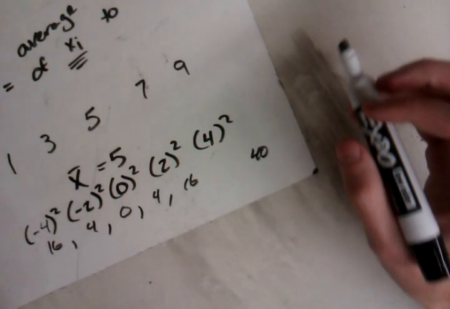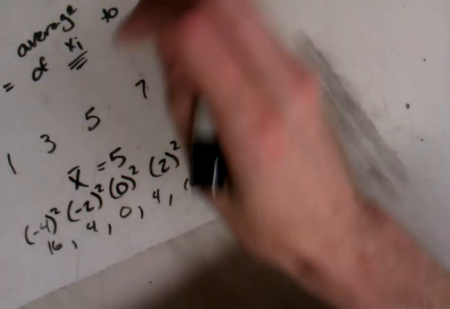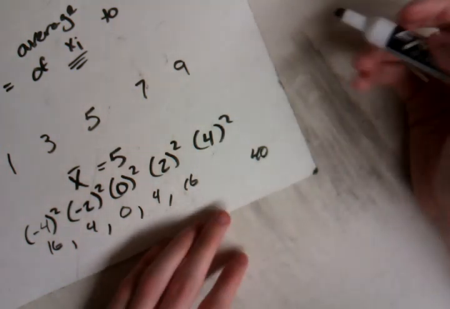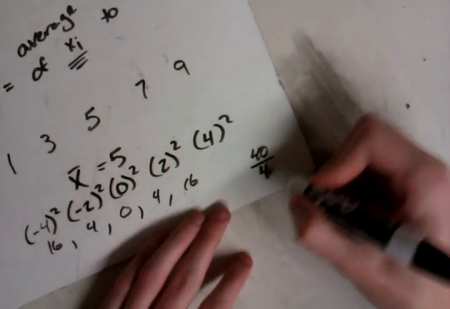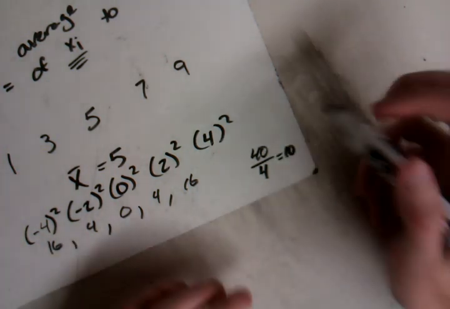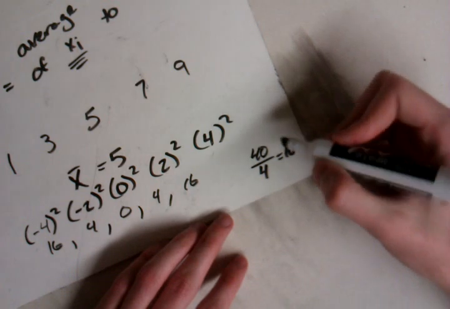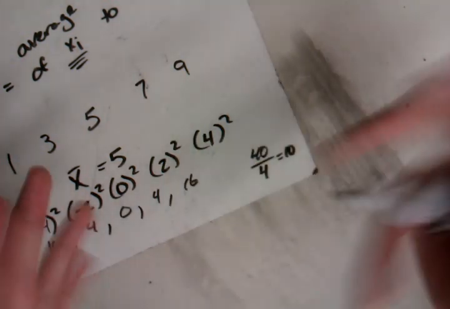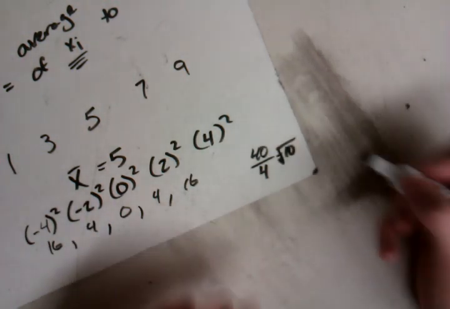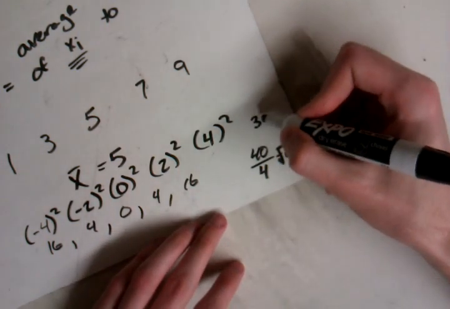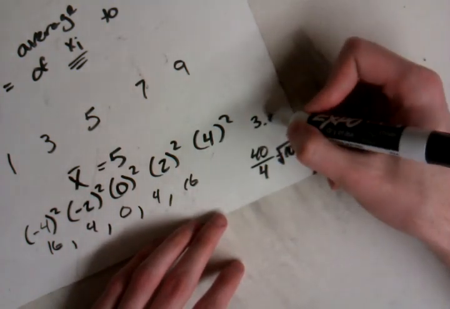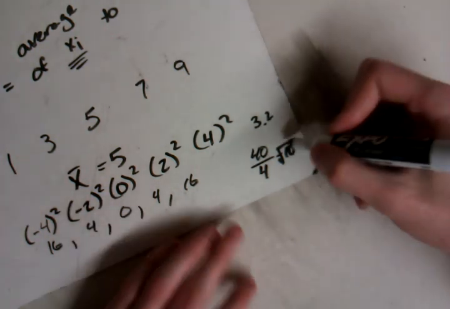And the trick here is that normally you would think I would divide by 5. But if you're looking at just a sample of the data, you're actually going to divide by one number less than that. So we're going to divide by 4. So for this data set, we'd be looking at a standard deviation of, well, remember we squared things, we've got to fix that, so it's the square root of 10. So our standard deviation here would be about 3.2, 3.1, 3.2, somewhere in there, whatever the square root of 10 comes out to be.